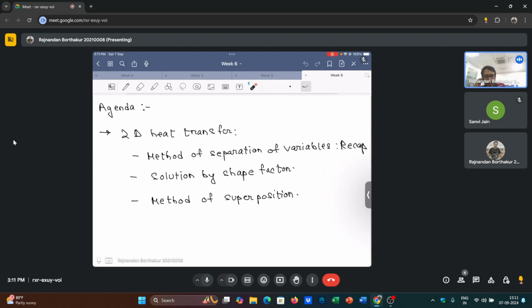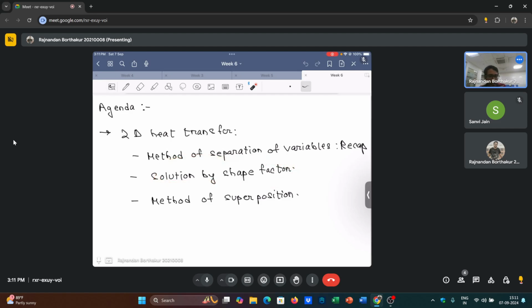Keeping in mind that we will be solving a few of the problems involving something which is known as the shape factor, and I think you also had problems in your assignments associated with this shape factor. But these problems are relatively simple, and we will see that. Apart from this, we don't have much of the problems to be solved in this 2D heat transfer, but there is some understanding that is left to be built.